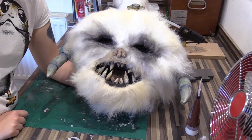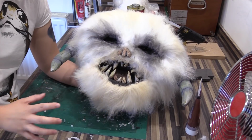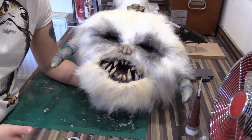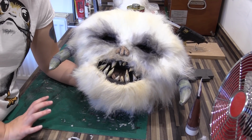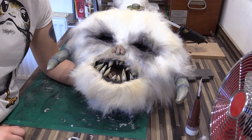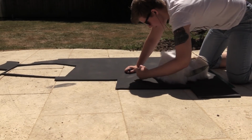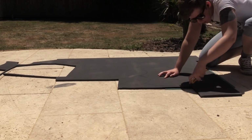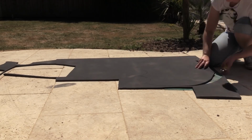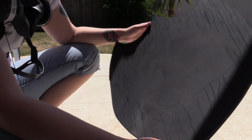So the last thing we've got left to do now is make the wooden backboard as the trophy mount. It's not going to be made out of wood, it's going to be made out of foam, and we're just going to make it look like wood. So first thing we've got to do is cut out a big chunk of EVA foam. So just cut out the backboard here.